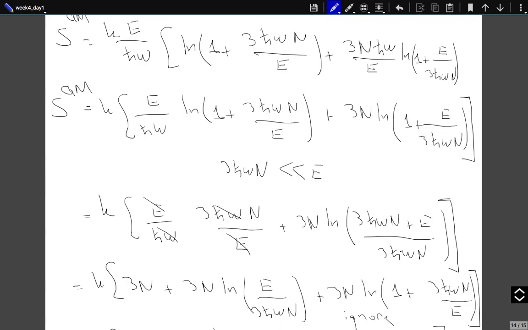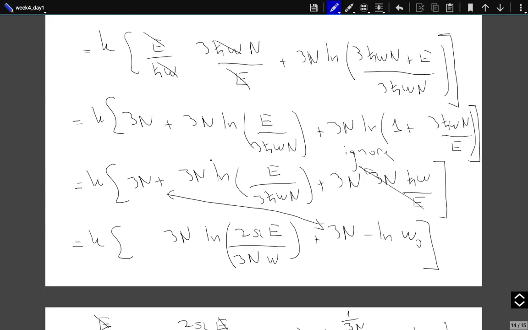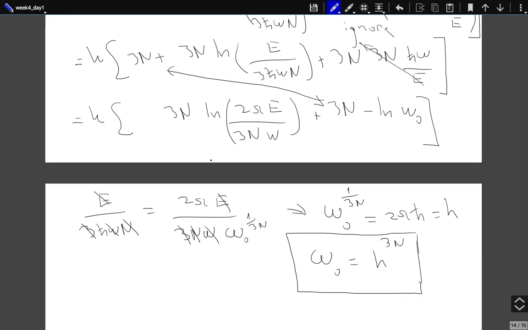We obtain this correspondence only in the limit that E is much, much larger than 3h bar omega n. That is the limit necessary where the quantum mechanical effects will be negligible. Now, when quantum mechanical effects become significant, we cannot really use this classical description anyway. But if we are treating the system classically, every microstate will correspond to some finite volume. That will give us the correct number. If we choose the volume to be this much, then that will give you the correct numerical value.